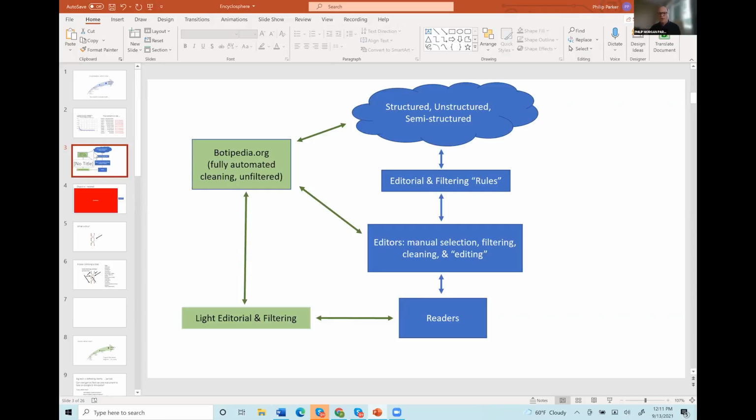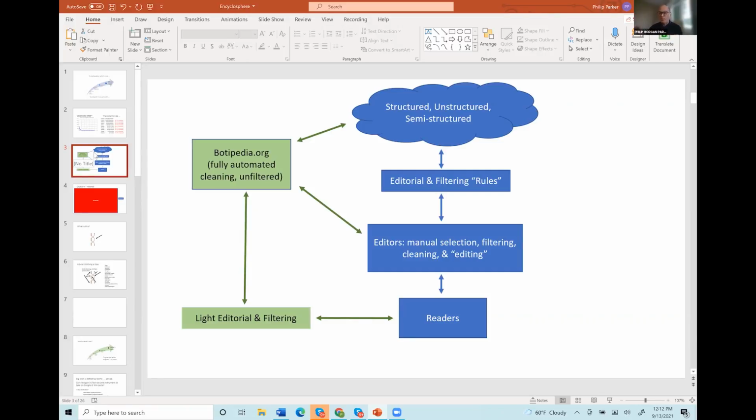So we reverse the value chain in our project called Botipedia, where we fully automate the cleaning and filtering and sorting and scoring of all sorts of different types of unstructured and semi-structured and fully structured data for that matter. And at the end of the day, the idea is to create billions of Wikipedia-like articles, billions and billions of them. We're starting with 109 languages, and then we'll expand to more after that. So first things first, walk before you run.